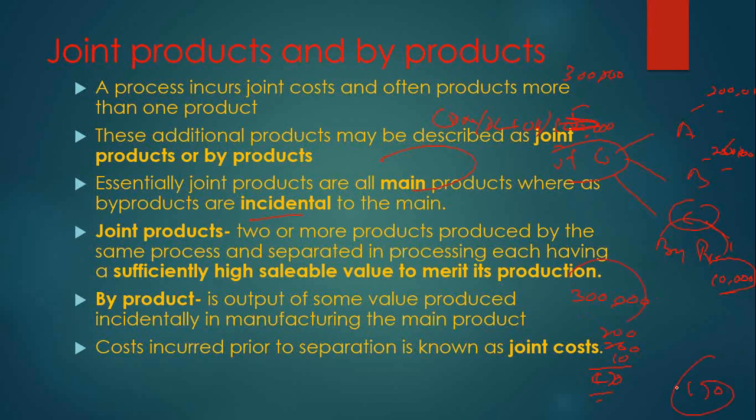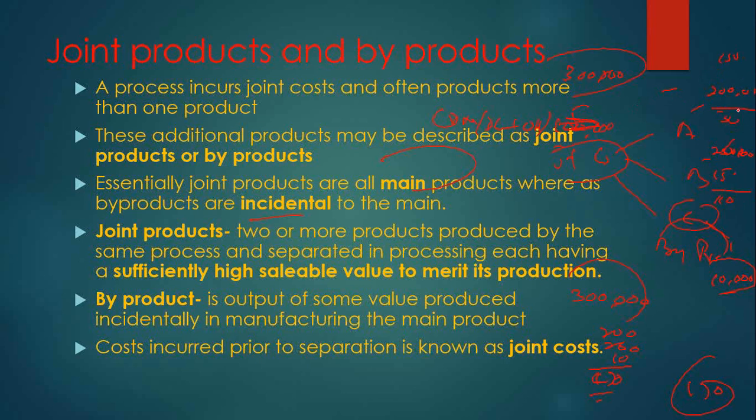But that is not good enough, because we want to know this 200,000 sales, what is the cost? 260,000 sales, what is the cost? So in other words, this 300,000 must be split. Got it? Split. The 300,000 cost must be split between the two main products. Byproduct, we don't take it seriously. So within A and B, you must split the 300,000. For example, you can split it 150 and 150. In that case, A is going to bring a profit of 50,000, B is going to bring a profit of 110,000.